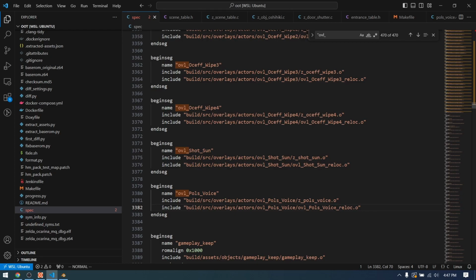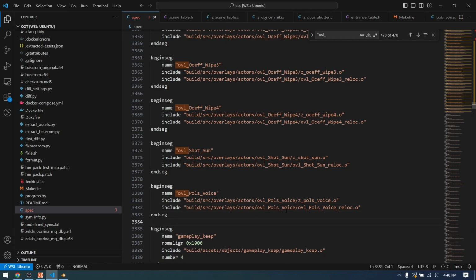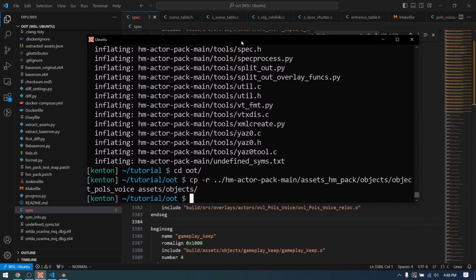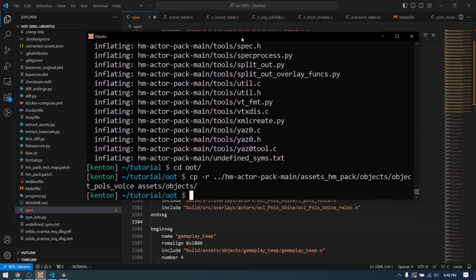I know it has something to do with shiftability or something, but just put it there or it doesn't work. Every other actor has the same thing, this OVL_raylock. This may change in a future version of Decomp, I don't know, but those are the two things you need. Okay, there's our spec. That is our last step, I think, unless I've forgotten anything.